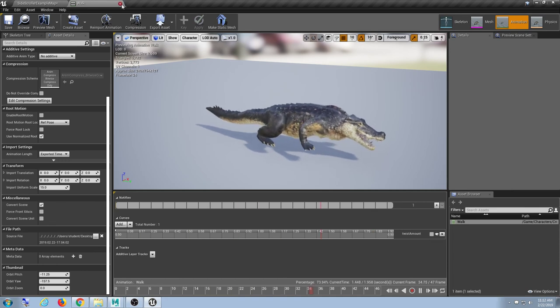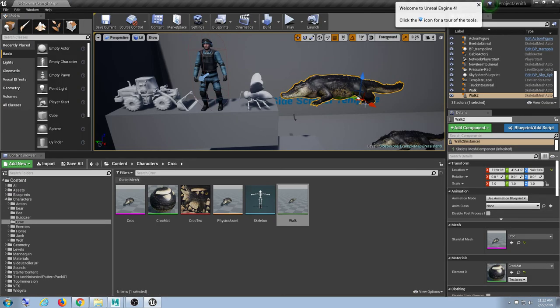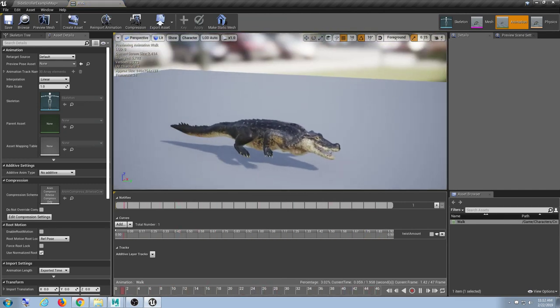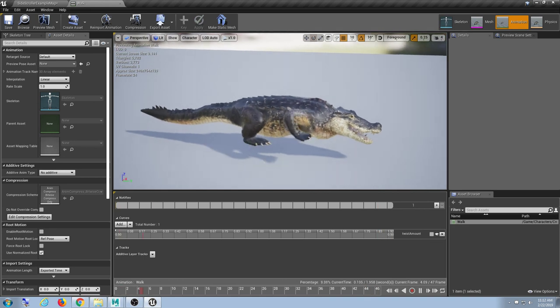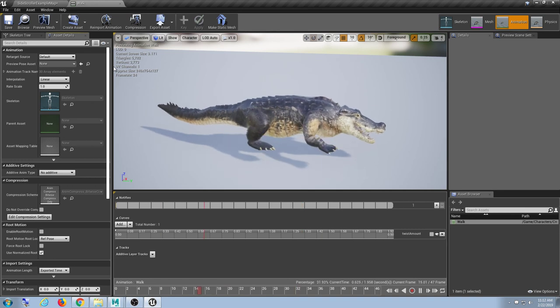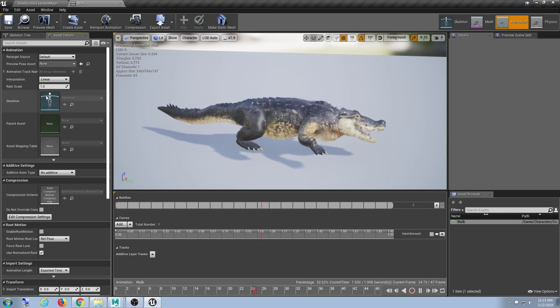Nice. Now, what do you guys think about that animation? Is that too slow? It looks really slow. Damn. Well, if he was a bigger boy, you'd be loving it. So how do we make that faster? Anybody know? What's the quick way? I'll tell you what. The quick way is to double-click that walk animation. On the left-hand side, you'll see something that says rate scale.